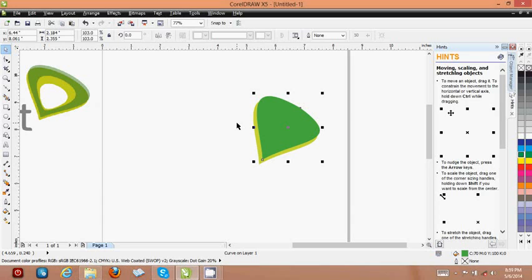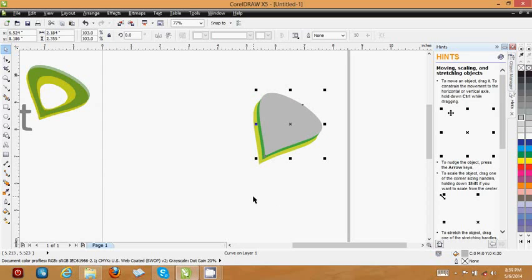Okay, so the next thing is what? I have to achieve this second design in it. So click on this again. You can just multiply it by clicking plus again. Alright, so if you multiply it by clicking plus, you can drag it up a little bit, then change its color to darker, I think so.